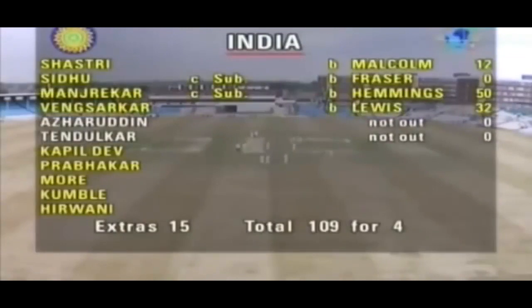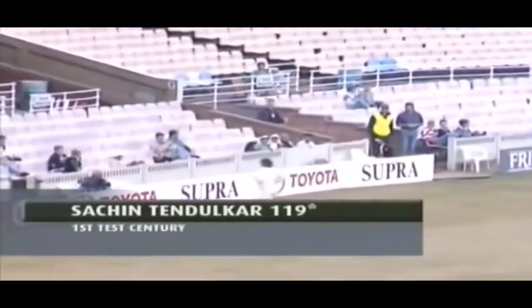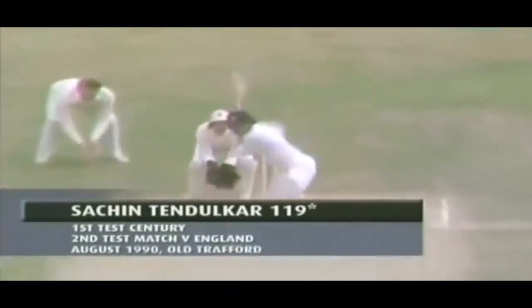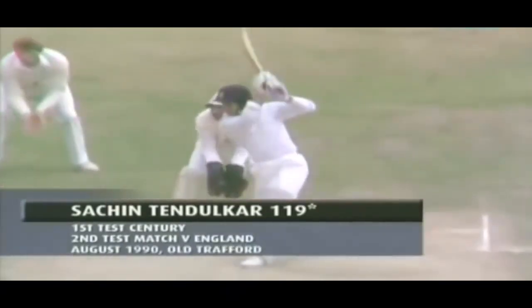At least 60 overs. That was over-pitched and beautifully played by Tendulkar. Lovely way in which he just opened the face of the bat and swung it straight through. And of course, there are so many close fielders that if you hit a gap, then it will be 4 runs.